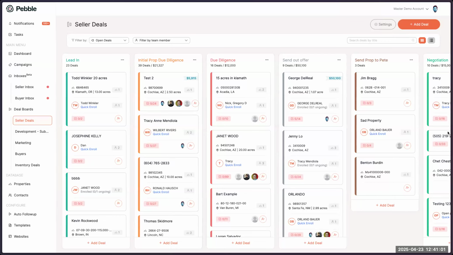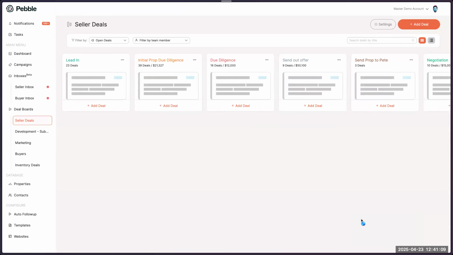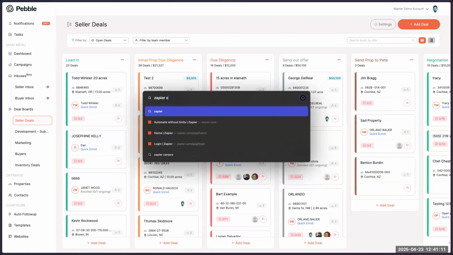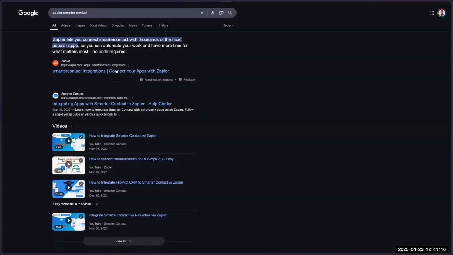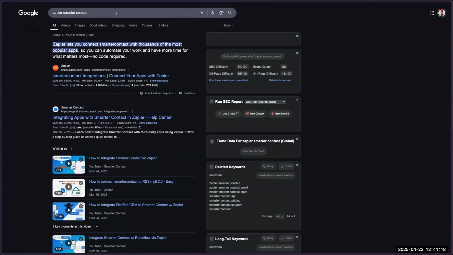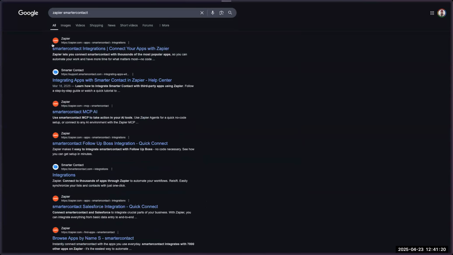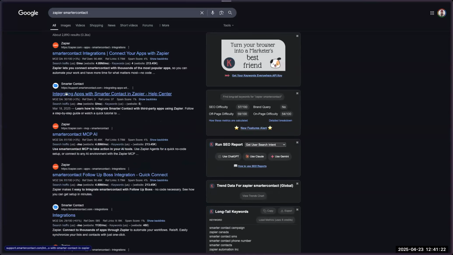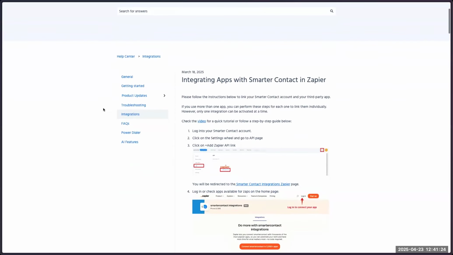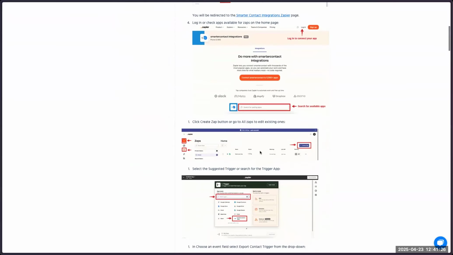I can't really tell if I need some kind of API, like a higher level tier of Zapier, or if I just need a form. I'm not sure what the cleanest way to do this is, because you can generate a Smarter Contact form, fill it out and push it to the CRM, but I think you have to have a Zapier of some kind involved.